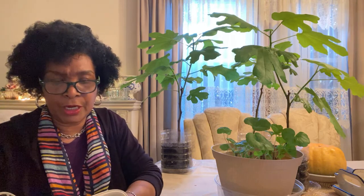And then when it's full and there's still some water at the bottom, I just drain it out because I don't want any of those gnats or flies. So I try not to water from the top. And then today, actually, I did give them a little of the soluble fertilizer, a little bit of that, so they could green up because I want them to stay healthy. But they are really, really good.